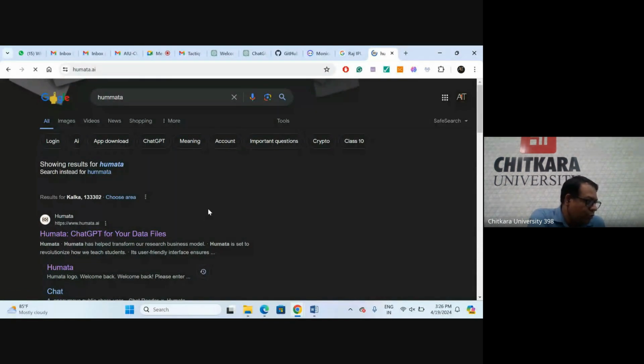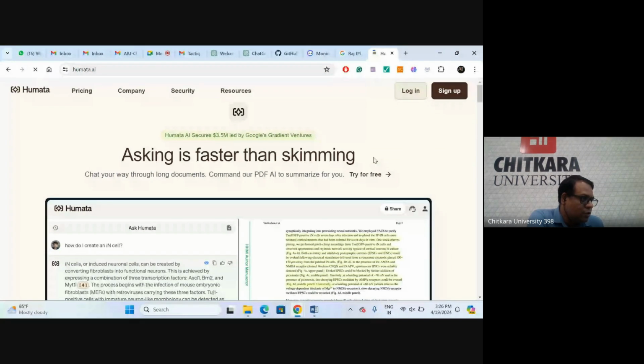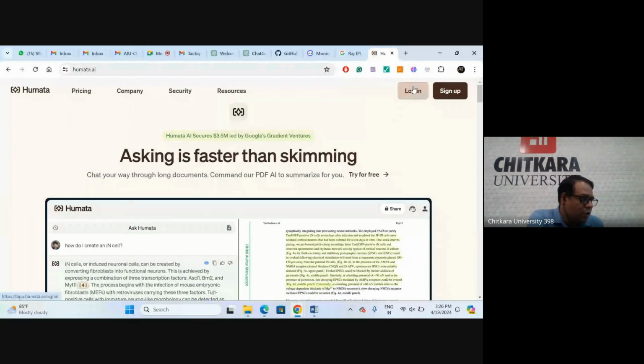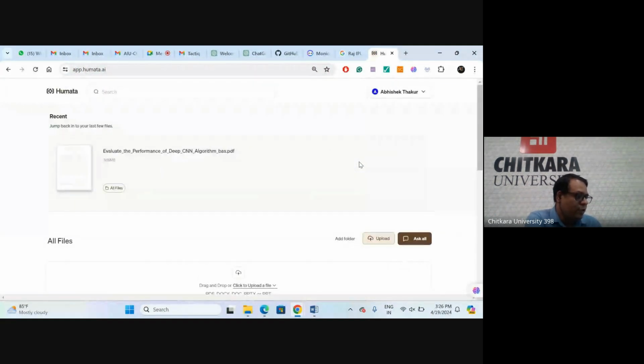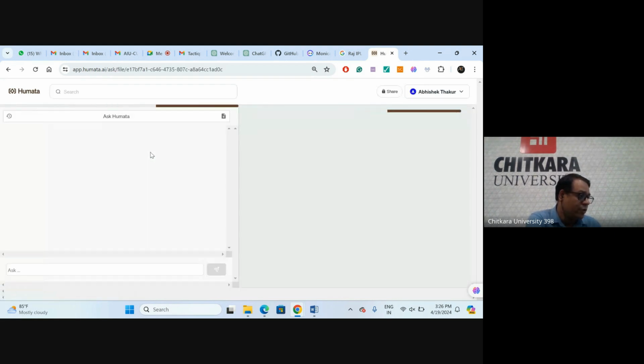So you need to use this particular website, log in with your Gmail account. What it will do, it will read Word, PDF, and other formats, and it will give you the summary, and you can ask questions, and it will provide you the solution from the given PDF document.